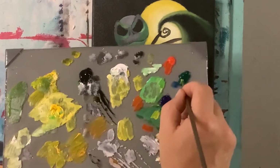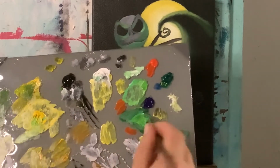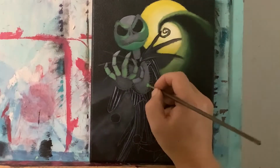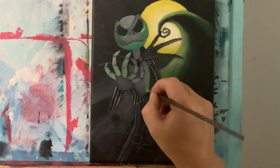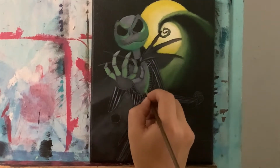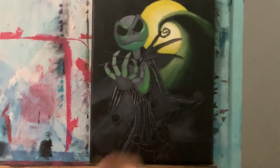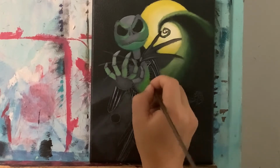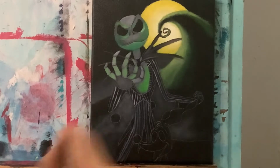Okay, now let's get some more yellow, some more Phthalo Green, some more white, more yellow, and again this yellow and white really makes this green more vibrant. And right here on his white tuxedo part, where a glow would be emitting the most light, I believe, let's really come in here and make this very, very vibrant. So as you can see, it's a little bit more vibrant than all the rest of them, and again this change right here really shows the realism of the green glow that's going on.